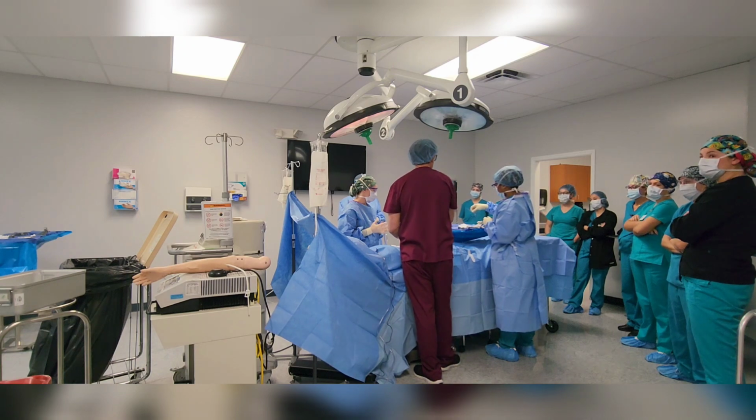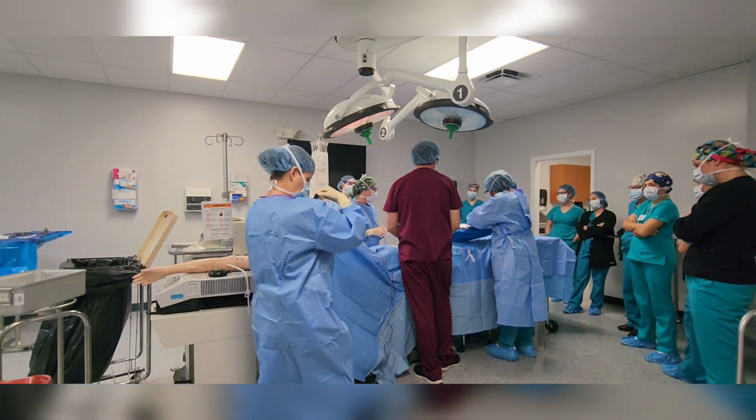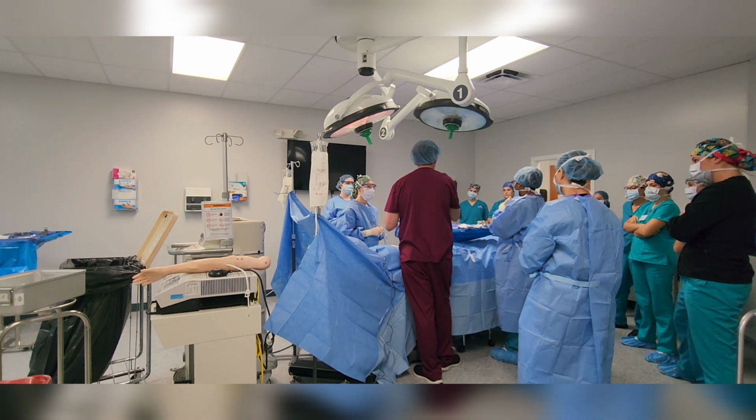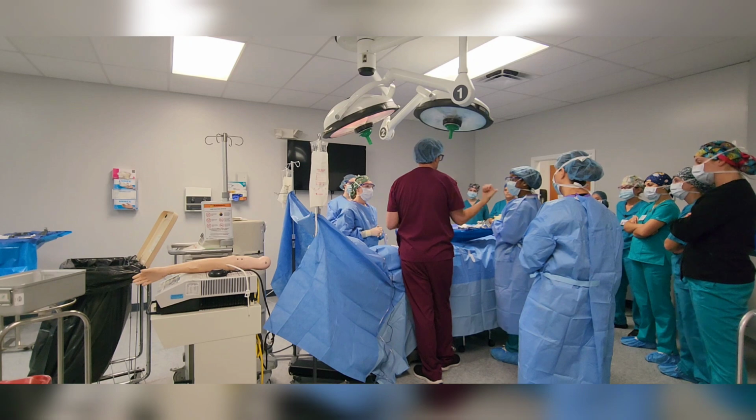Again, those blades, can we put them down by the sharps? I just don't want anyone to get stabbed. Rule of thumb is if you do an incision and we're past that, get it off your mayo. Because as soon as you have your hand on the mayo, for some reason you look up and there's 11 blades just sticking out of your hand, your day's over and you got to do a drug test.